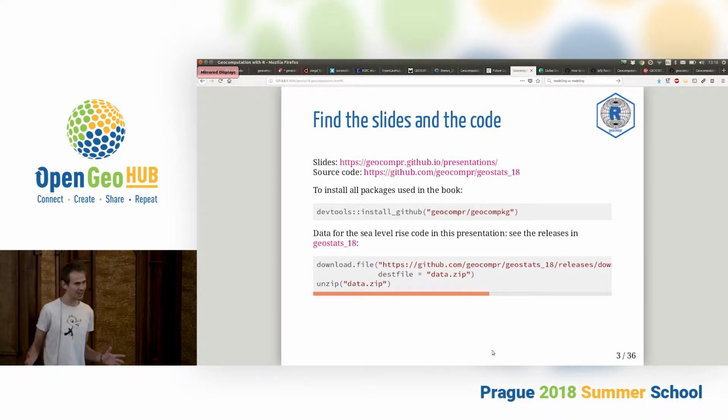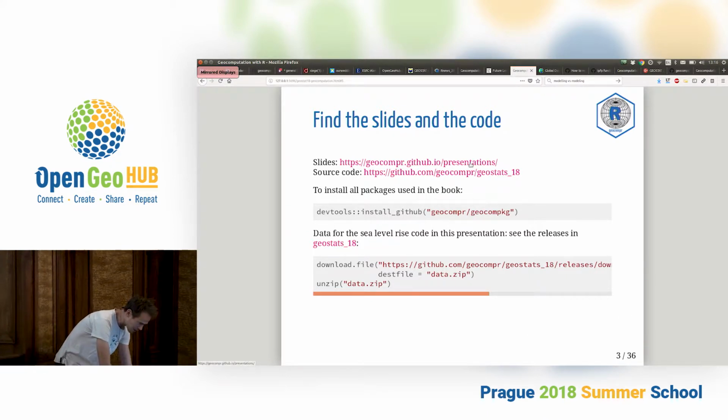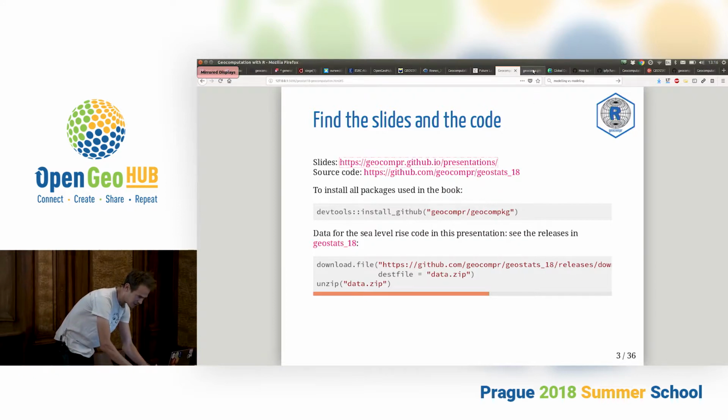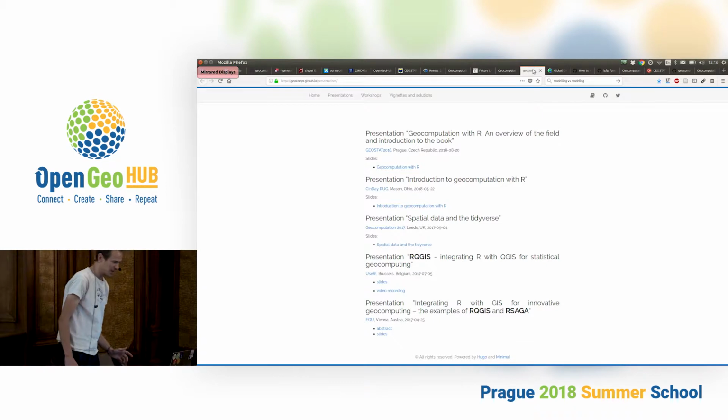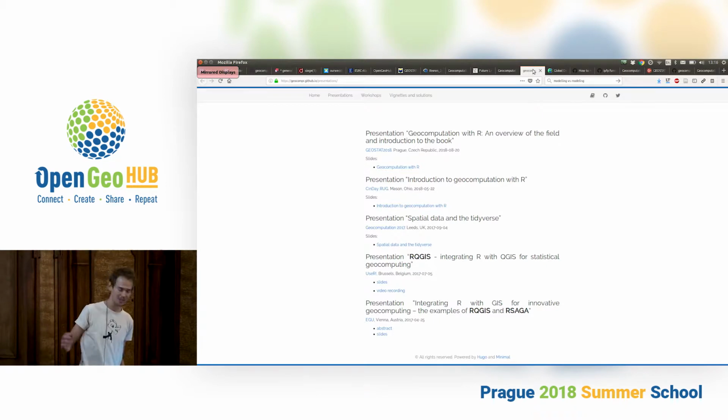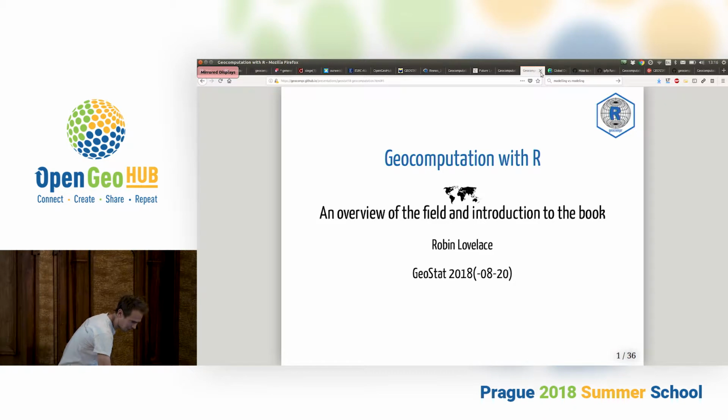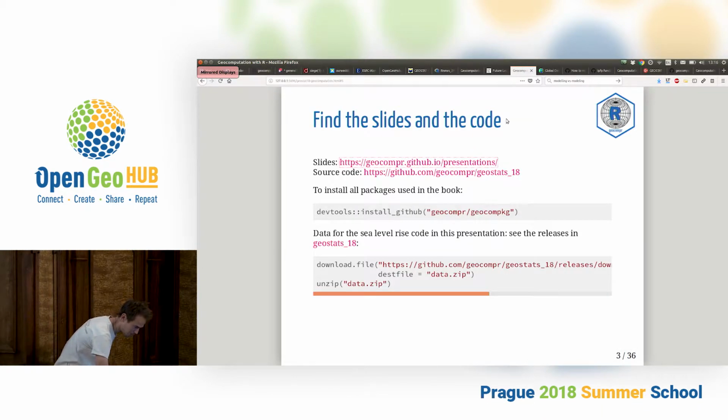You can find the book online. It's really not difficult to find. Just look up Geocomputation with R. Specifically, though, Tom asked us to make all of the slides available. So if you want to take a look at the slides or you can't see them clearly, you can navigate to geocomp.github.io, and we've got some presentations here. Hopefully it's not the most up-to-date, but it's mostly up-to-date. You should be able to see these slides online at this Geocomp website. And we've also got the source code, so hopefully these slides are reproducible.